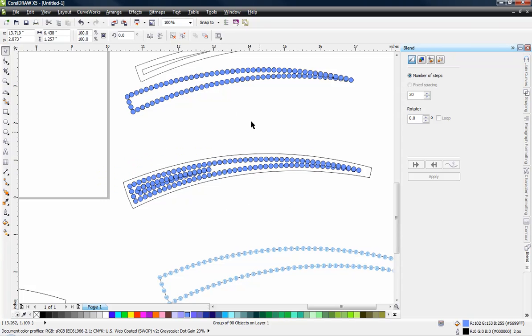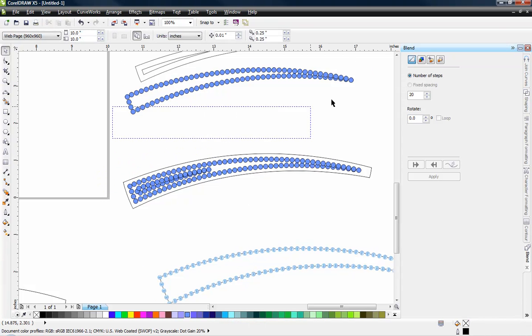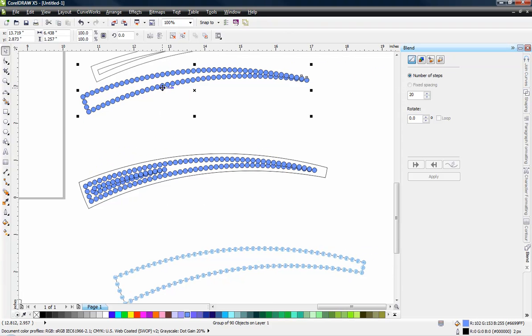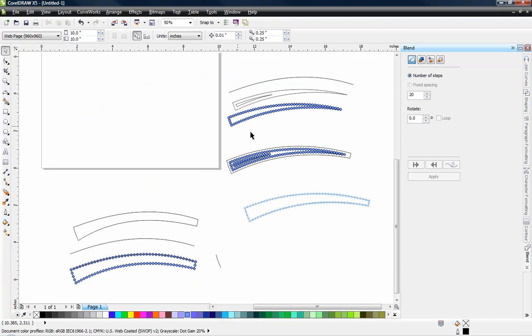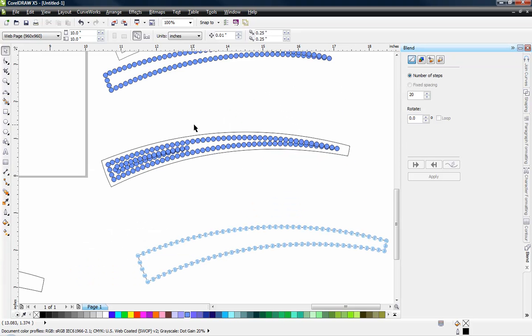See, sometimes it's hard to grab just the blend part. So let's try it one more time. Nope, doesn't want to let us do it. But at any rate, it's neither here nor there. You can see the similar result, and that's basically what R-stones is doing. It's just doing it in an automated fashion.